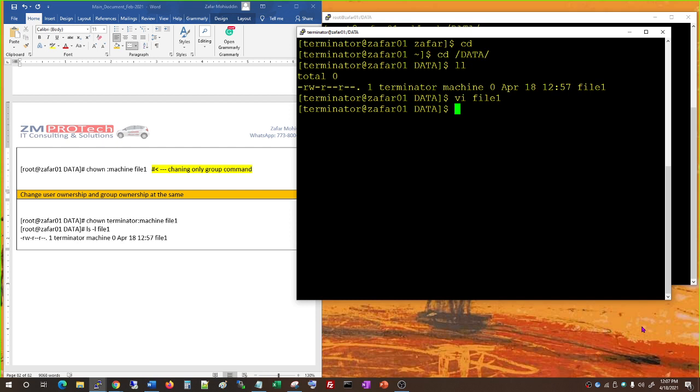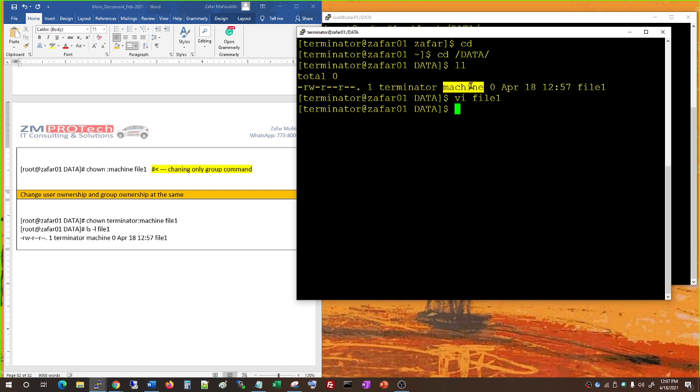So now as terminator, you have full access, right? Since you're the owner of the file, you could remove access or give access to somebody else.